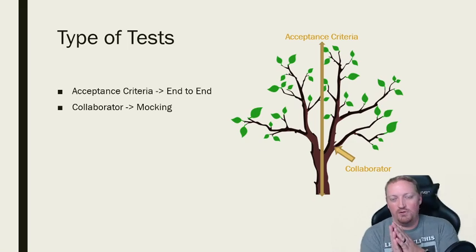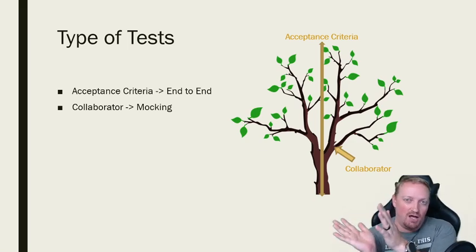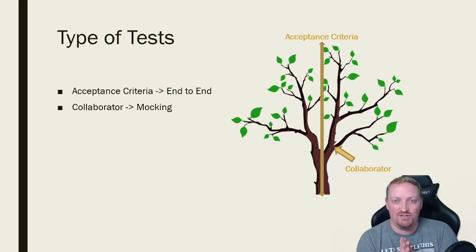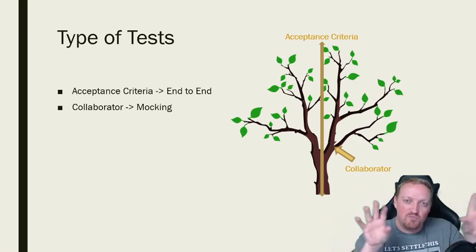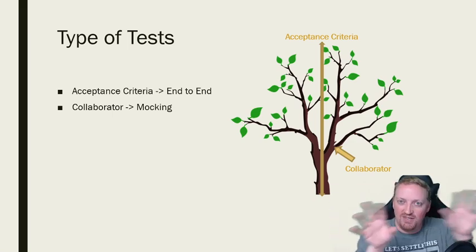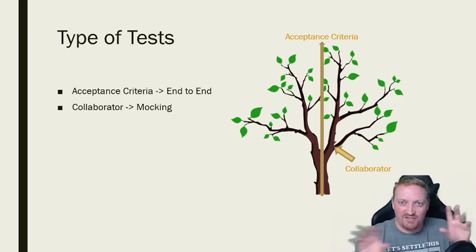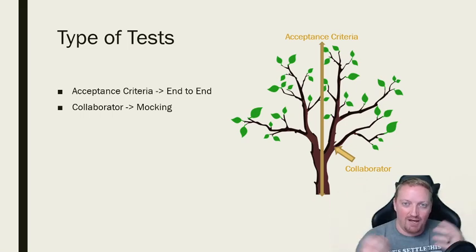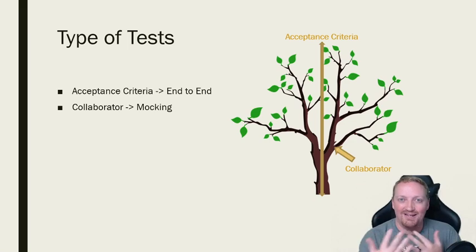Now, when it comes to the branching off, these branches that come off away from the trunk, we actually call these collaborators. They are the classes in our application that are not dealing with trivial decisions, right? We're not talking about business rules or business logic or branching logic. A collaborator is simply a class or a module that is figuring out what are the different pieces that are necessary to make this request happen. So what are the different components and pieces, some business rules that I need to grab, or some domain objects that I need to grab and work with and organize and orchestrate.